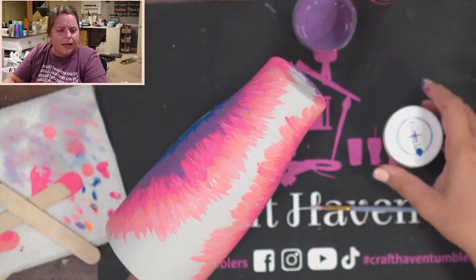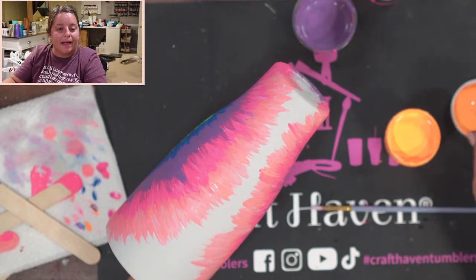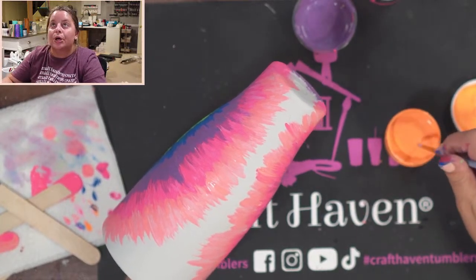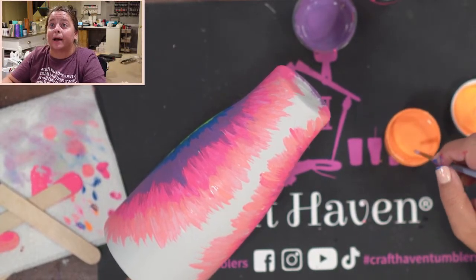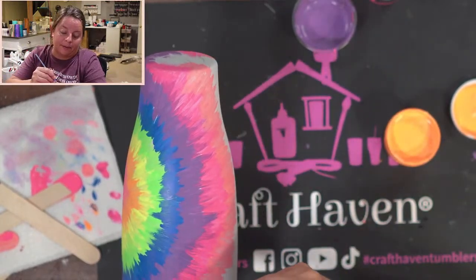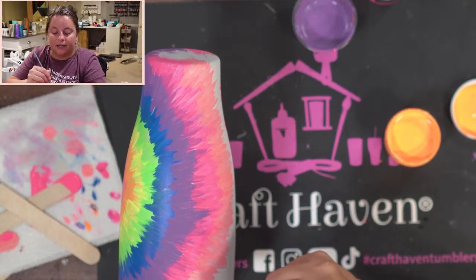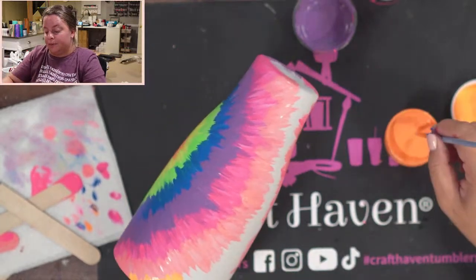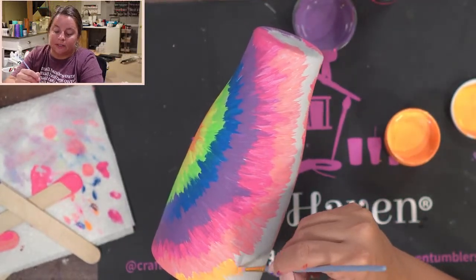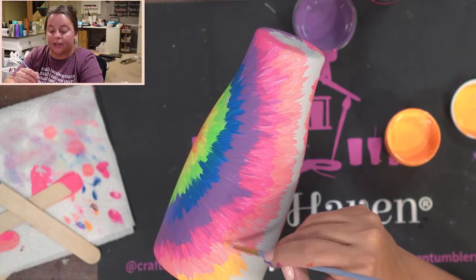Okay. I used the neons this weekend to do some paint splatter. Ooh, that's so fun. I've been wanting to do that. I have a black water bottle that I've been wanting to do paint splatter with, and I just haven't done it, but maybe I will. This is inspiring me to keep playing with the neons.